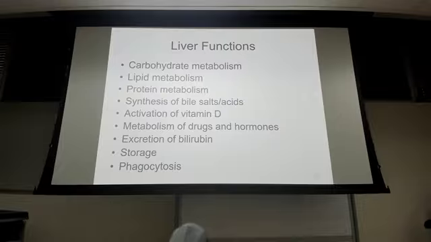So when we look at that list, any issue with one of those bullets, one of those metabolic functions in our bodies, can cause problems with the liver, or problems with the liver itself, or the bile flow between the liver and the gallbladder can affect those processes. So basically, today is all about hunting down what is the cause based on the signs, symptoms, and the lab values.